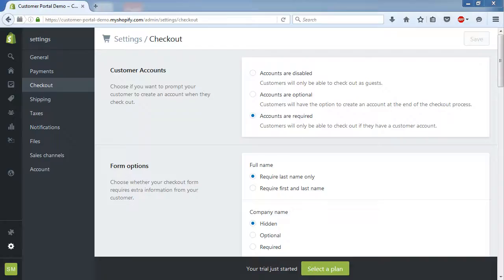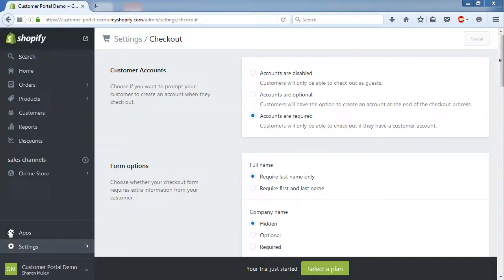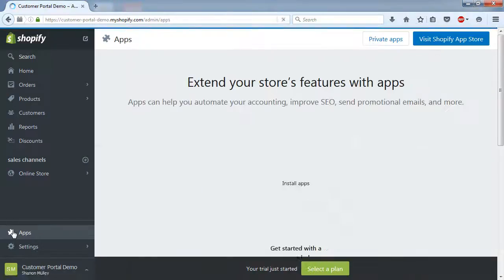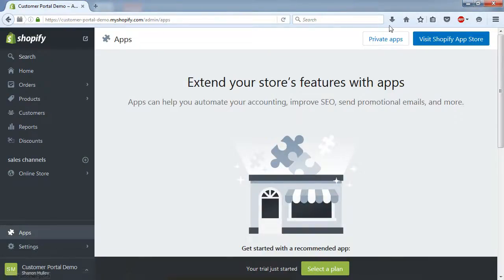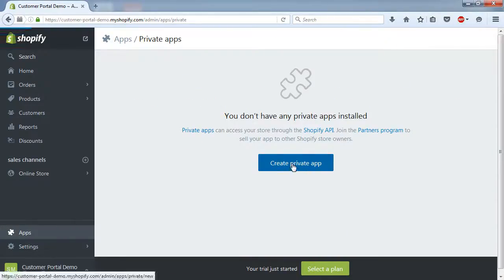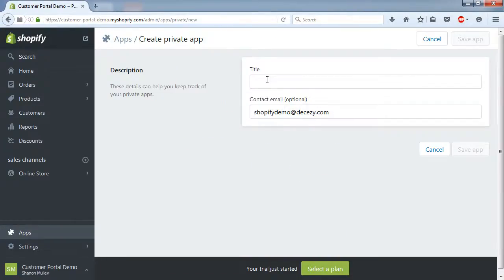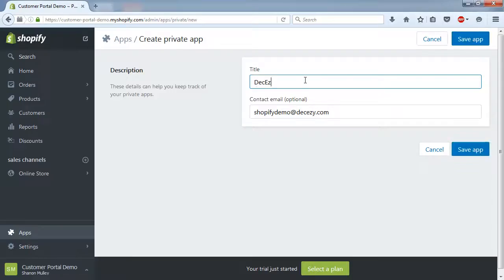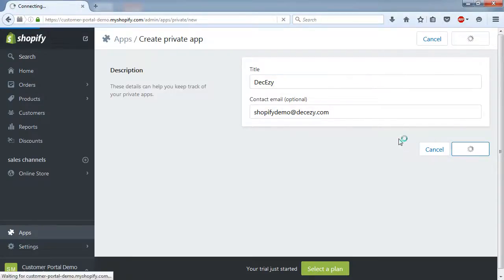Next, we are going to set up a private app. The private app is what allows DecEzy to talk to Shopify. To do this, we go to Apps, click on Private Apps, click on Create Private App, and then we type in a name, then click Save App.